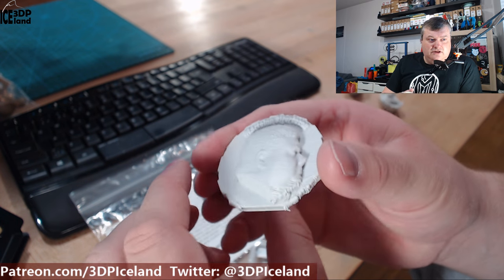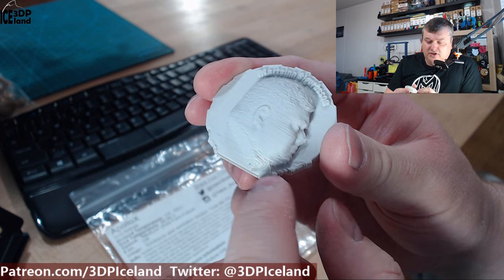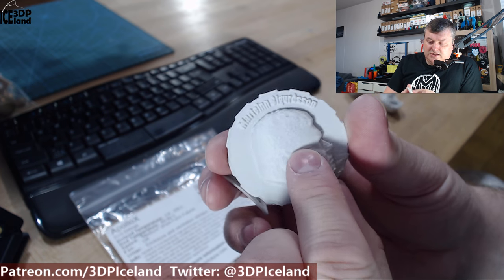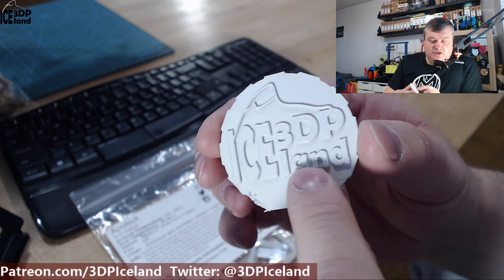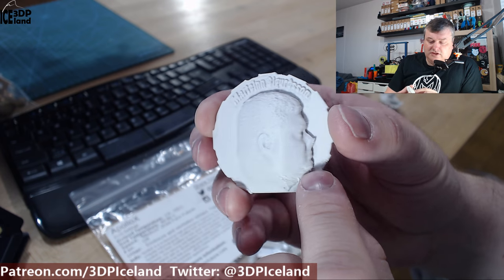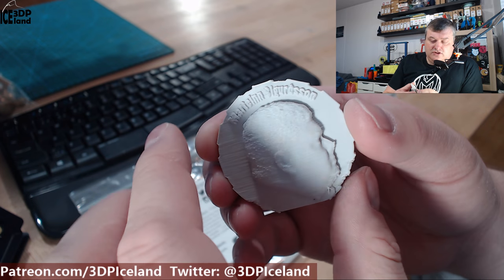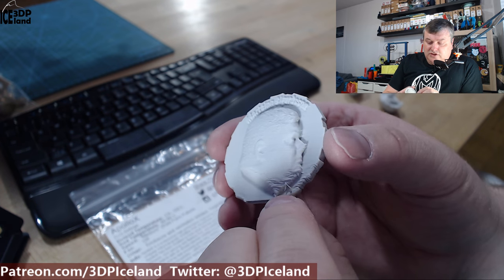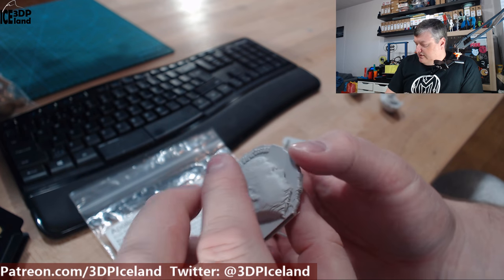I then printed out my MakerCoin, which has really steep overhangs. That shows because I didn't print with part cooling on, and the underside of the part is struggling. But on the side it was giving me good results, and the backside was pretty good - it was just the overhangs that were giving me trouble. The letters are somewhat squished together, but the parts that didn't have overhangs came out excellent. That's just expected when you have part cooling turned off.